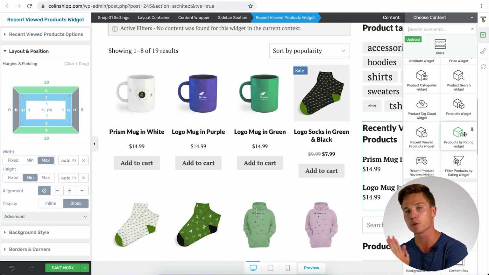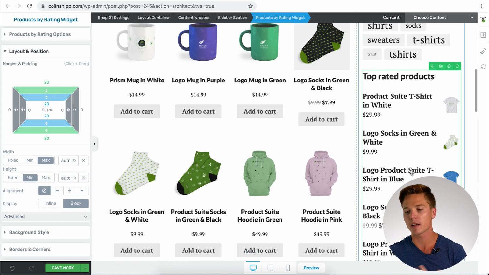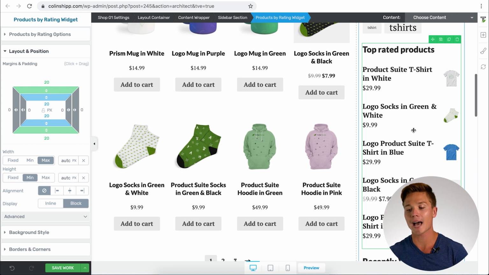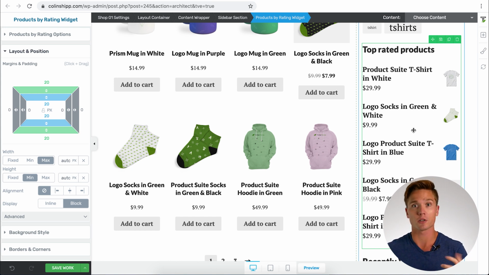Products by rating. So if you're using ratings, you're able to sort your products. So if I add this here, now all of our products have no rating, so it's gonna just go by default order here. But if we had ratings, it would show the top rated product down. So it could be fitness equipment, or if you have reviews on your digital downloads, maybe a PDF or a workout program, you could easily have the ratings be top to bottom. So this is a great way to take advantage of getting people on your category pages, whether it's the shop homepage or a specific category page, to see the top rated products.